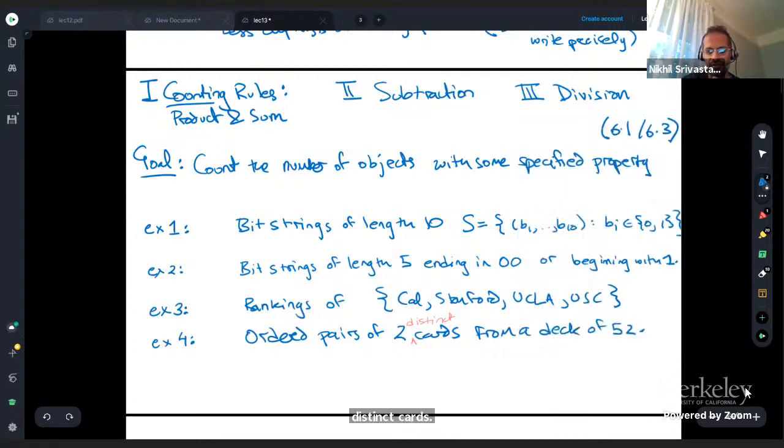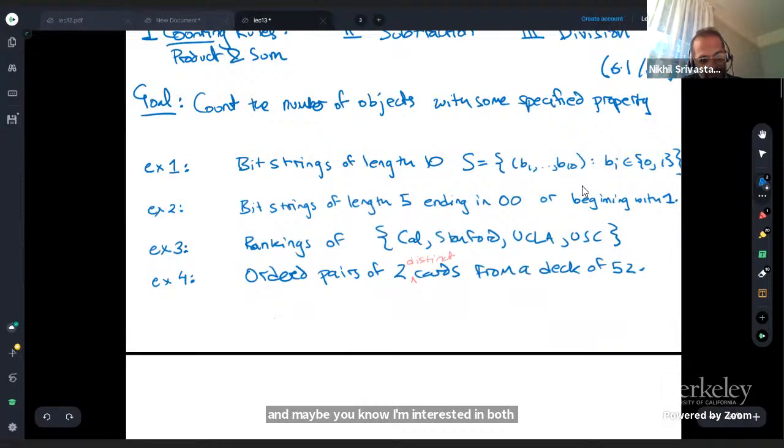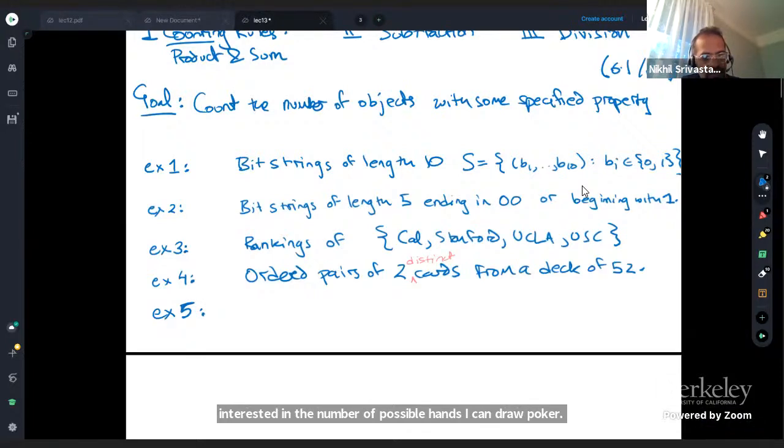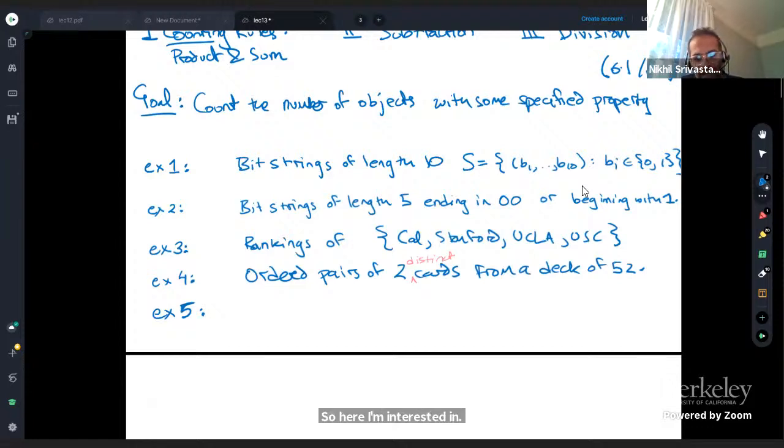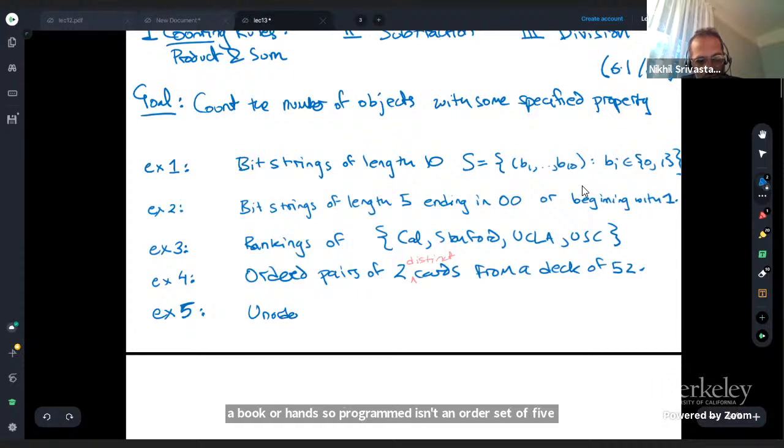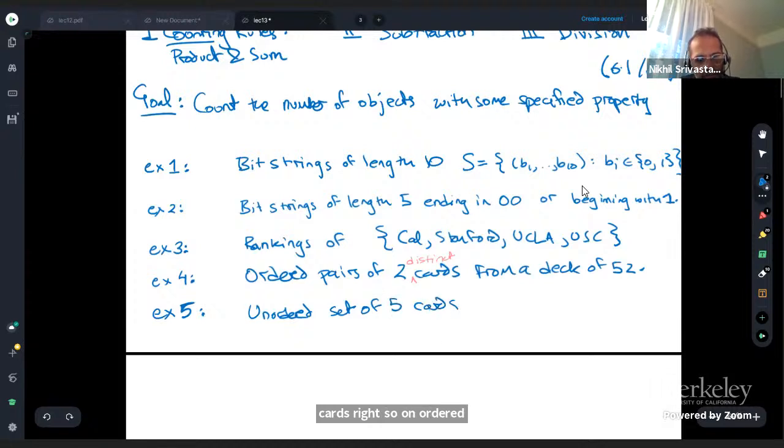Or maybe I'm interested in poker, and then I'm interested in the number of possible hands I can draw in poker. So a poker hand is an unordered set of 5 cards from a deck of 52.